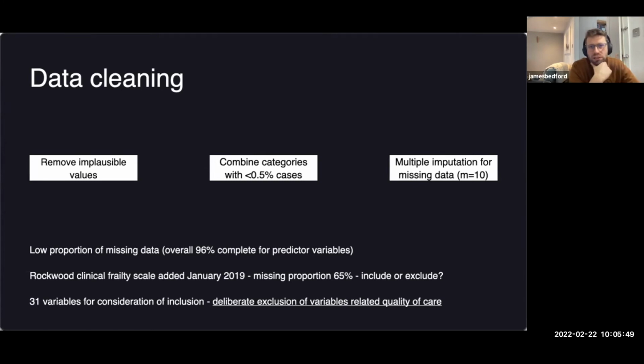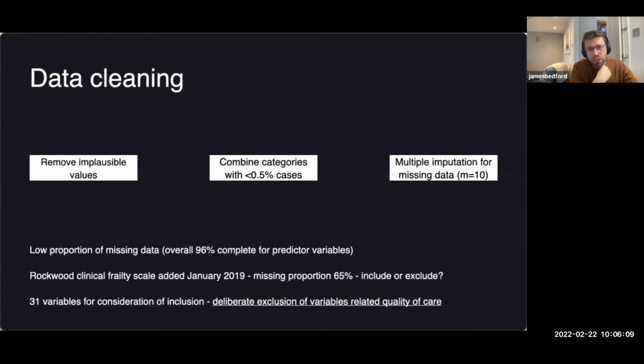And if we had winsorized at that point, then we'd have winsorized essentially to normal ranges for many of the continuous values. We combined categories with less than 0.5% of cases just to reduce the risk of overfitting of models. And then overall data completion was about 96% for predictor variables, so really good quality data.